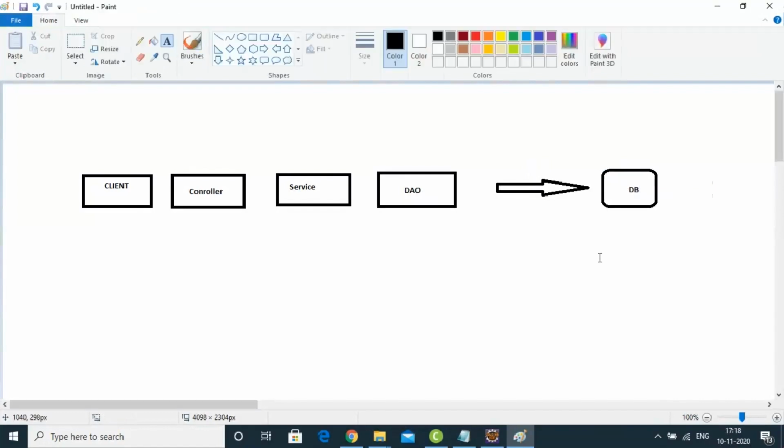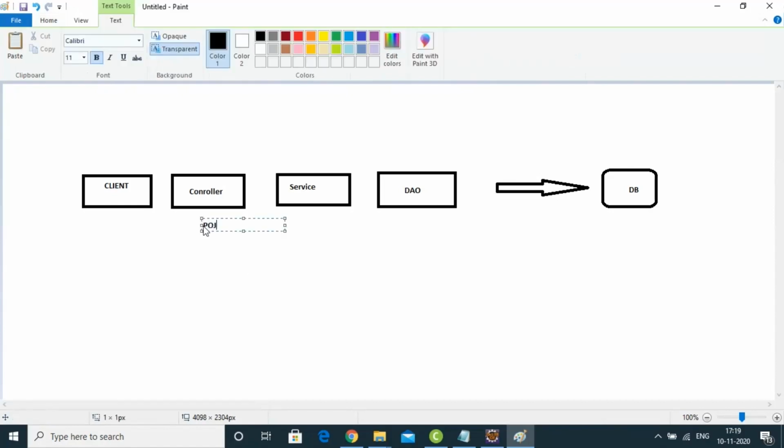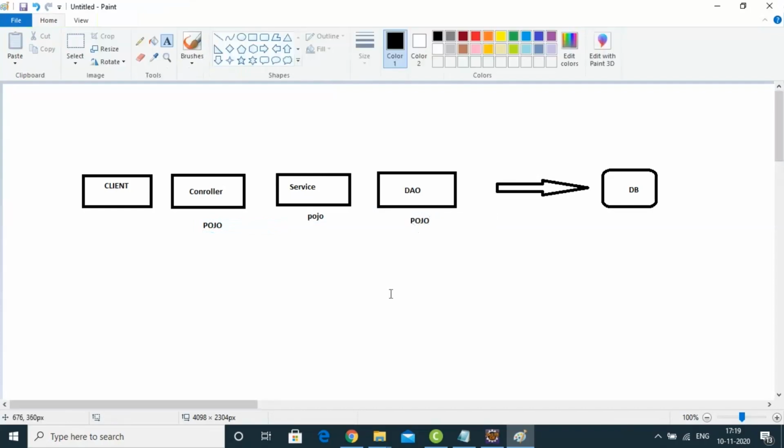Now this is the flow that we follow in Spring MVC, and what we find in Spring MVC is that all these layers, controller, service, and DAO, are all POJO, plain old Java objects. And all these layers work above the container.